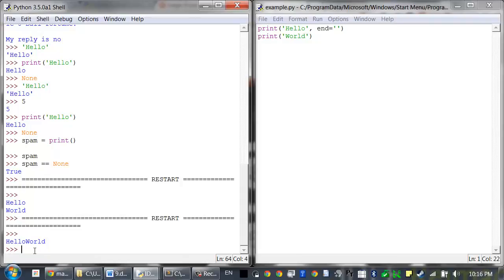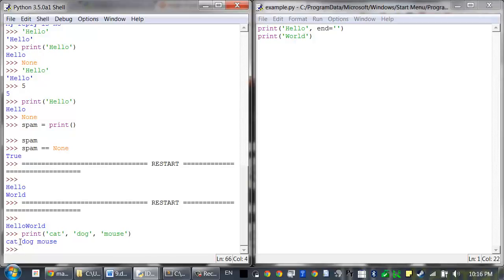Similarly, when you pass multiple string values to print, the print function will automatically separate them with a single space character. So I can pass multiple arguments to print, like 'cat', 'dog', 'mouse', and it automatically adds a single space character in between them.